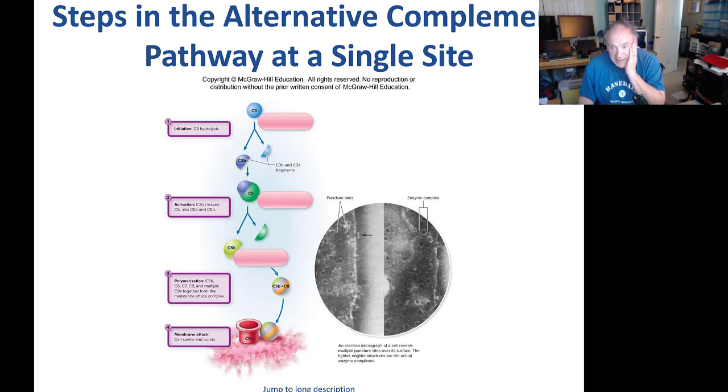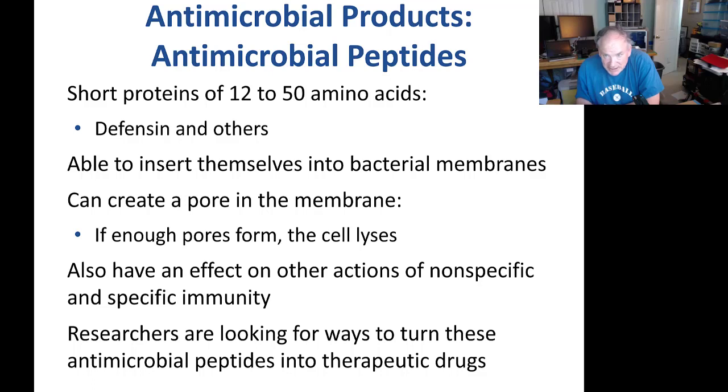So here's what I like for the image. This is really well done. You can see that C3 hydrolyzes and catalyzes into two components. One now cleaves C5 into C5a and C5b, and then polymerization of the C5b, it goes to C6, 7, and all these sorts of, the idea is it goes and attacks the membrane and literally blows the cell apart. Once the process starts, it's really hard to stop.